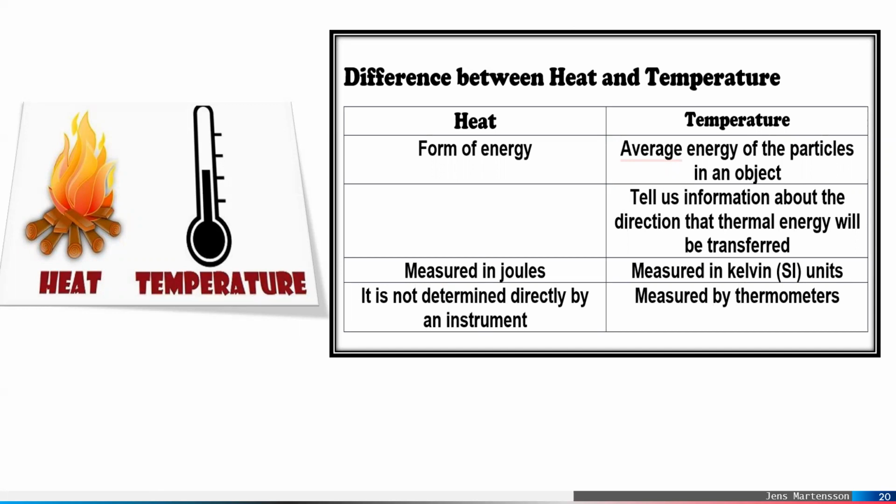And the temperature is measured in the Kelvin, which is the SI unit of temperature, not the Celsius unit. The thermometer is the instrument, or the apparatus, used to measure the temperature, which gives you information about the reference that represents the temperature. That means how much energy you lose or you gain. The heat is, again, a form of energy and it can be measured in joule, and we don't have any direct technique to determine the amount of heat.